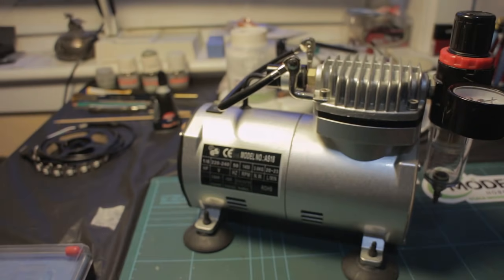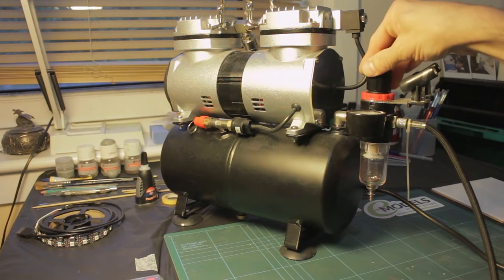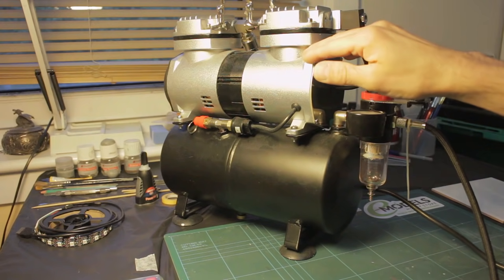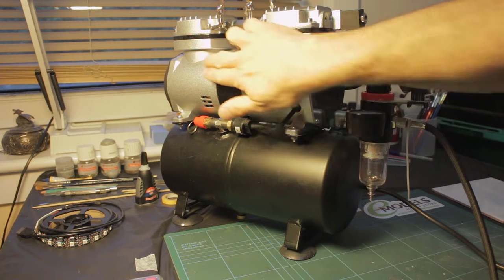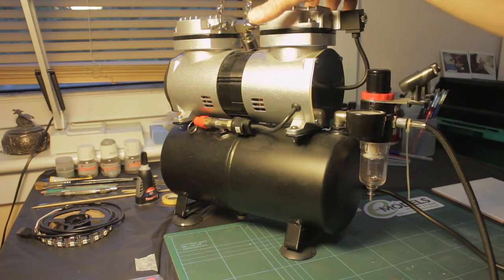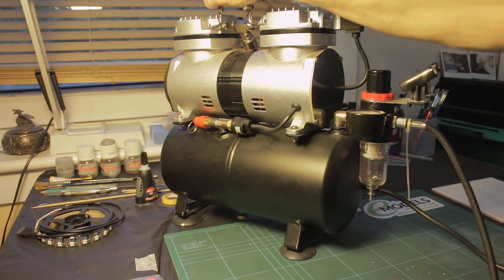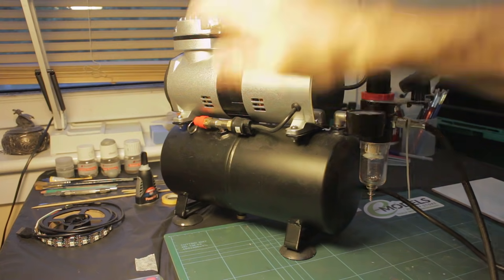We're now going to take a look at a similar air compressor, but with a tank. What we're looking at right here is an AS196. It is exactly the same compressor, but two of them. It's doubled up. You've got two pistons, so it pumps for the same amount of cycles. It's pumping twice the amount of air.